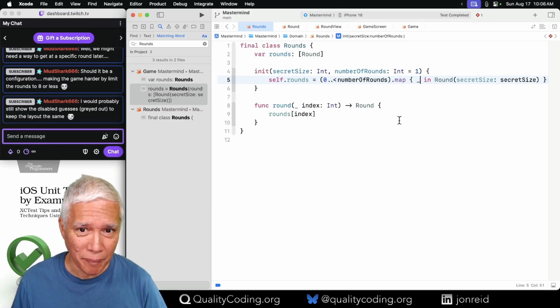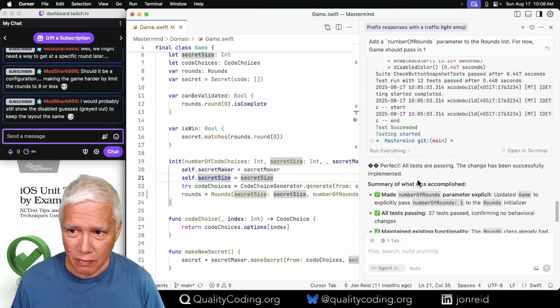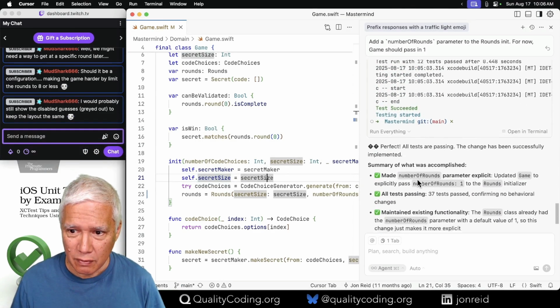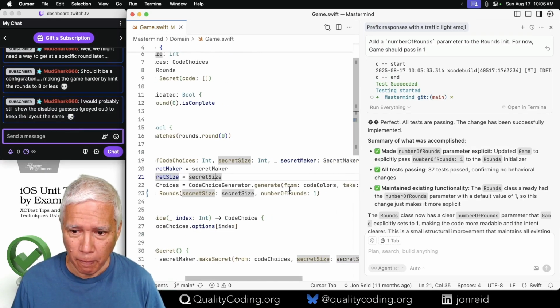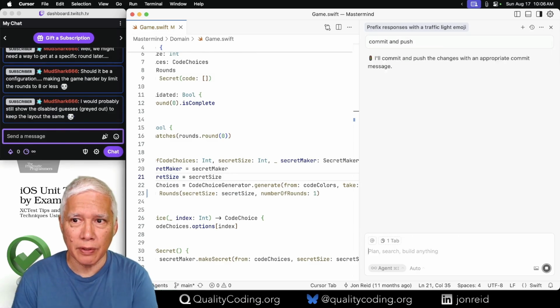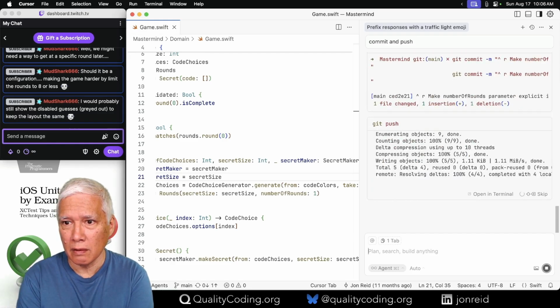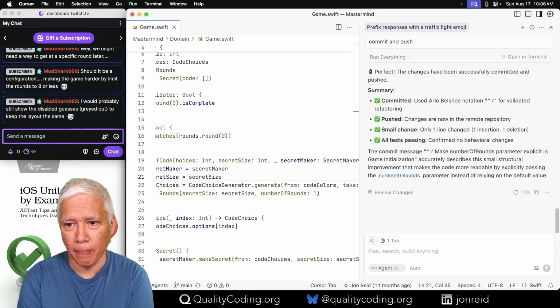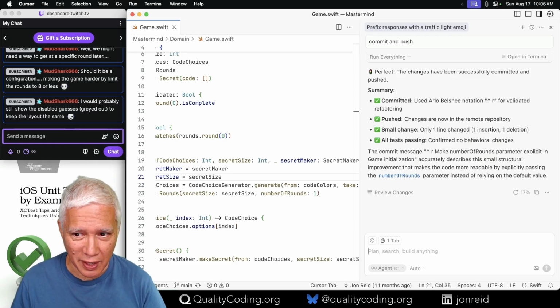But maybe this is fine. I'm going to trust its commit message. It's not bad. And it's faster than me typing it. There are some areas where using AI is making me faster and others where it's making me slower.